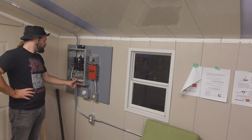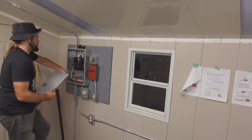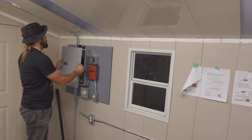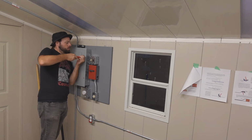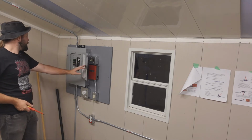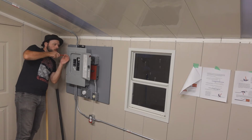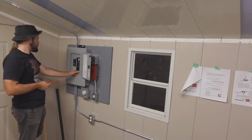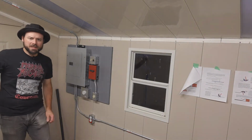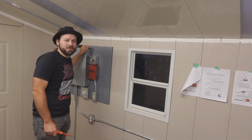I can button this back up and it stays like this till inspection. I'm gonna leave that secondary cover panel off for now. It's not particularly important for this installation, and I gotta take it off in a couple days anyway when the inspector shows up. Let's try the heater again. All right, everything is good. 55 main. And the 60 amp breaker too I ordered came in, so that's what's in the panel right now. We got full 55 amp service here now.